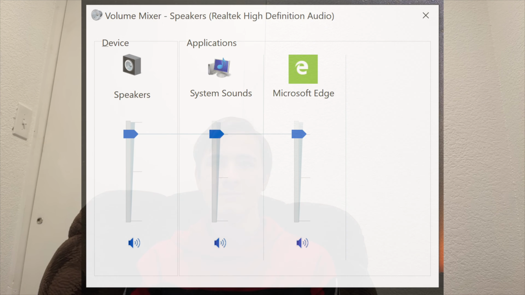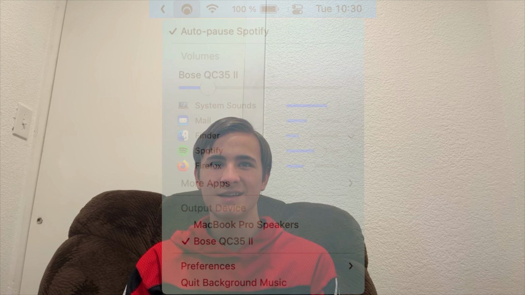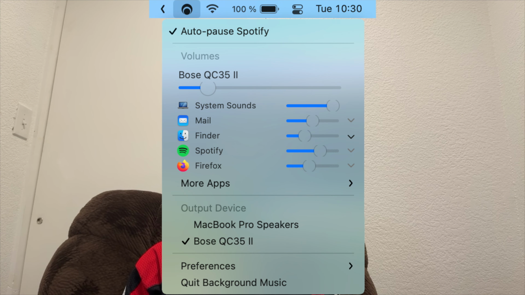The next thing is something that pro users love on Windows, and even Linux, since Linux has copied Windows ever since Windows introduced this very revolutionary feature that has been on Windows since 2007, I believe in Windows Vista it was introduced. It is called the volume mixer. I'm surprised macOS doesn't even have a volume mixer, and I actually use this a lot when I use Windows. I believe I should have the ability to mute certain apps without needing to go inside the apps if I wanted to.